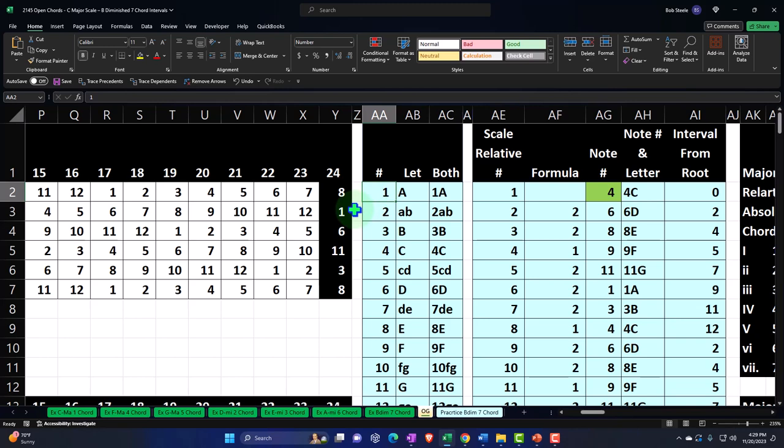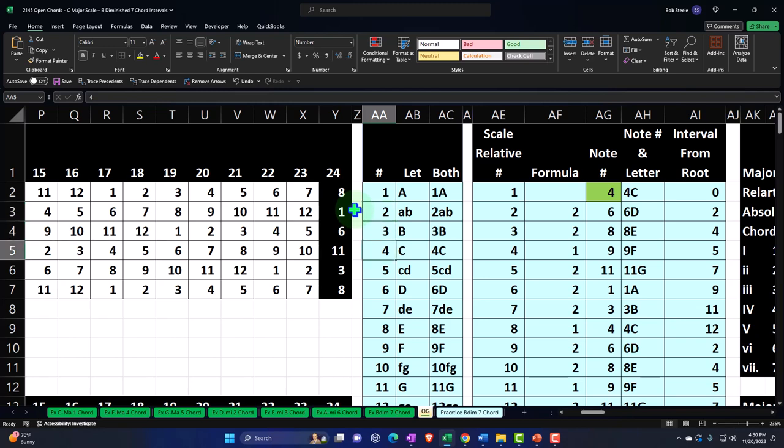And so I'm going to emphasize that here. So how would you do that? We'll just number them. These are absolute numbers. So the A is a 1, the A sharp or B flat is a 2. I'm not going to distinguish between sharps and flats because we're trying to get an easy numbering system that we can then use some simple math with, which could be useful. You want to learn the letters too. I'm not saying this replaces the letters. I'm just saying it would be an added thing that would be useful.